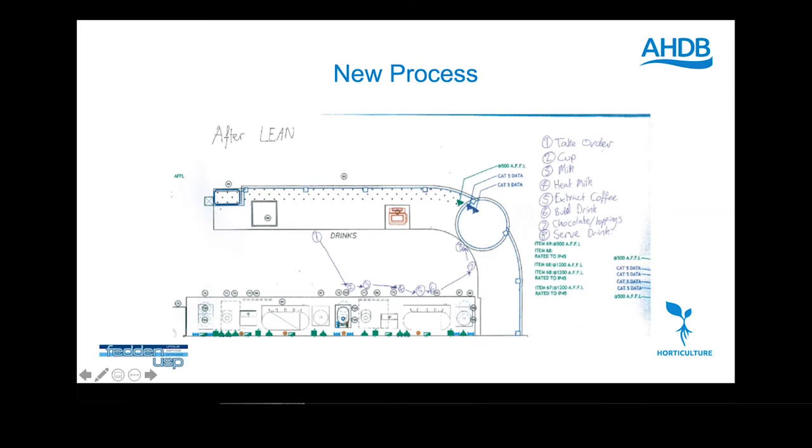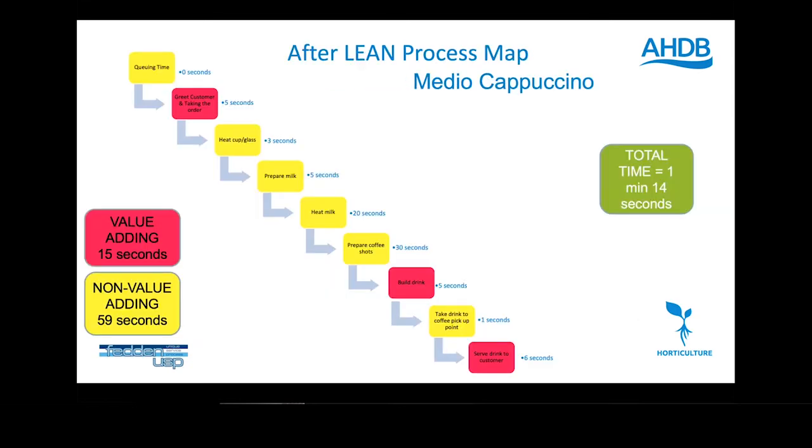They've reorganized the drinks counter itself to smooth out the floor and to reduce the distance traveled, and also reduce the amount of backwards and forwards that people were having to do as part of making the cappuccino. And then they've gone back and remeasured the process again. So they've validated the ideas that they've come up with and trialed, and they've demonstrated by reducing the non-value add within the process. That's where they focus their efforts, reducing the amount of non-value add.